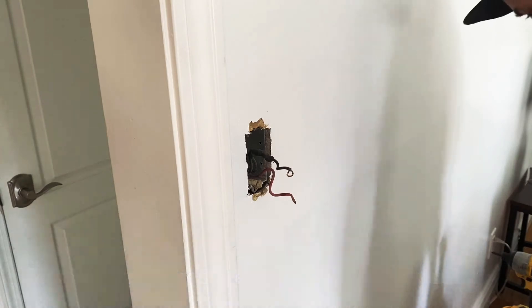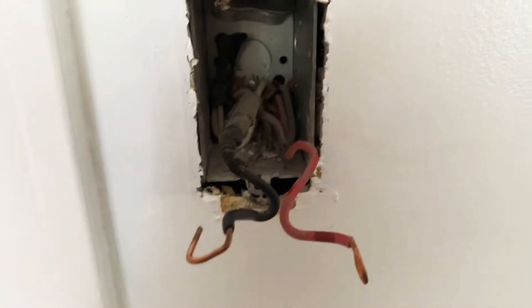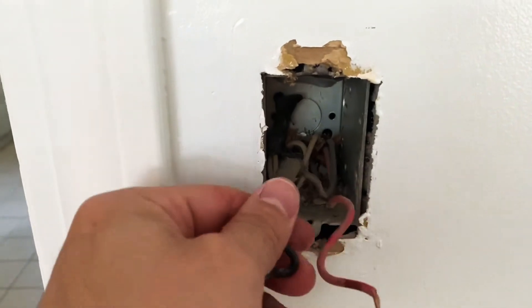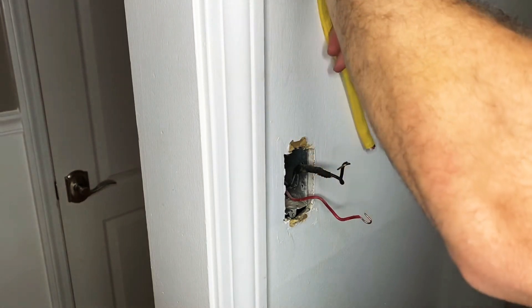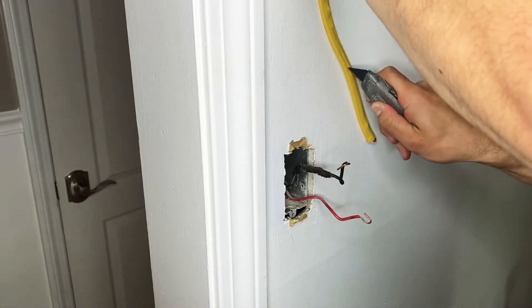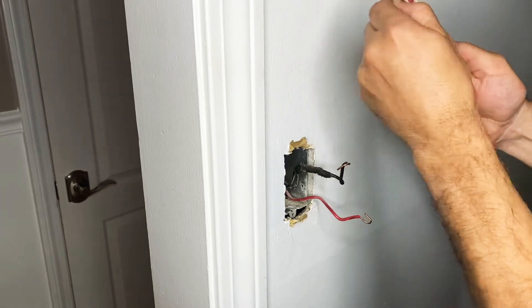This is an older house — this particular electrical switch doesn't have a ground, so I'm going to have to install my own ground. Inside that box there's a screw on the top that I'll be able to attach my ground to. I have some 10-3 Romex cable from my shed. I'm going to cut it right down the middle, and once I open that up there's a ground wire in there that I'm going to use.